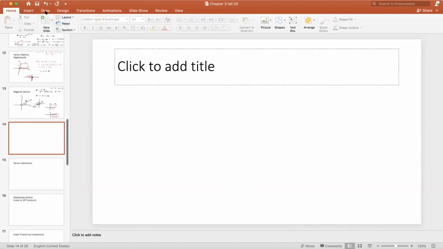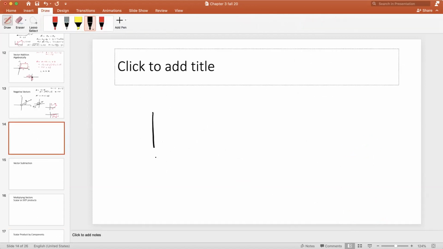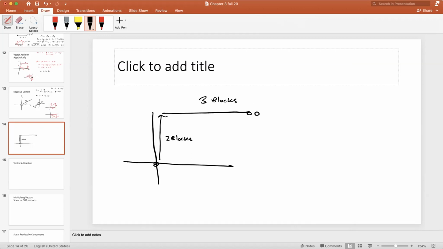Furthermore, I want to go one more step on this. Remember how I said to do this, and let's do this one more time. Let's say the store is here, and you're going to walk, right? 2 blocks up and 2 blocks over, or let's call this 3 blocks over, okay? And so where is R? How do I find R? Well, this is 2 plus 3, but R goes like this, okay? And it's the same with going 2 or 3 and then 2.